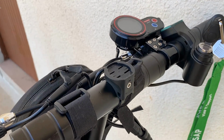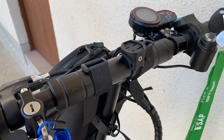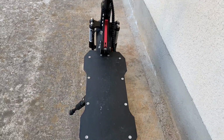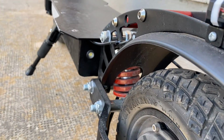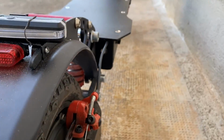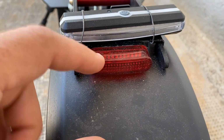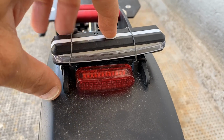Plus it's super easy to just simply remove it when you need it, so that's great. And also when you turn your lights on, you will have one light right here lit on and the other light lit on right here, and then you have the brake light. This is something that I mounted on.